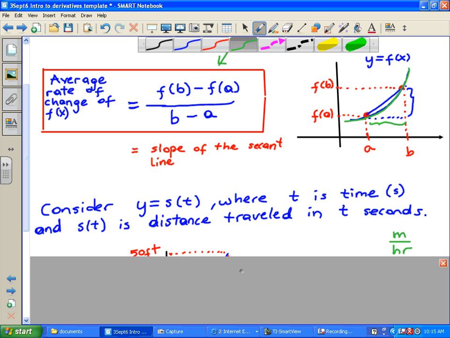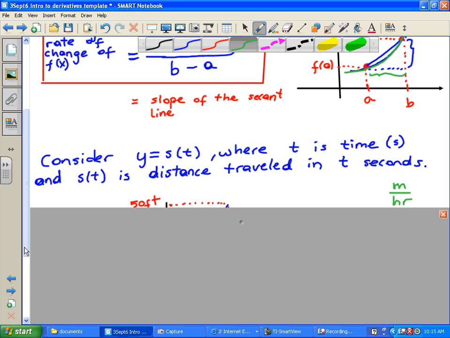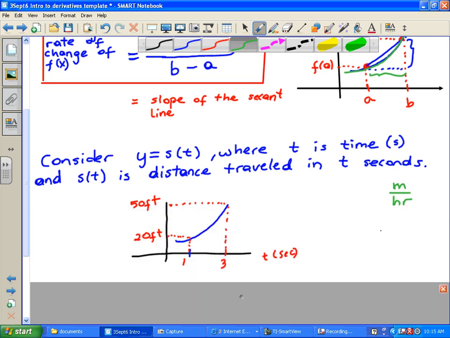So distance per time. Say that we have a distance function s of t, and here I have a graph for that. This should also be in your handout. So let's say that this is the distance function. So this object, after 1 second, it was started moving. It took 20 feet from where it started originally. Then after 3 seconds, it was at 50 feet from the original position. So I want to know, what is the average rate of change of this function? What is the average velocity for the function whose picture we see over here? How can we determine it? Basically, draw your secant line, and do rise over run. So this object moved how many feet during that time interval?